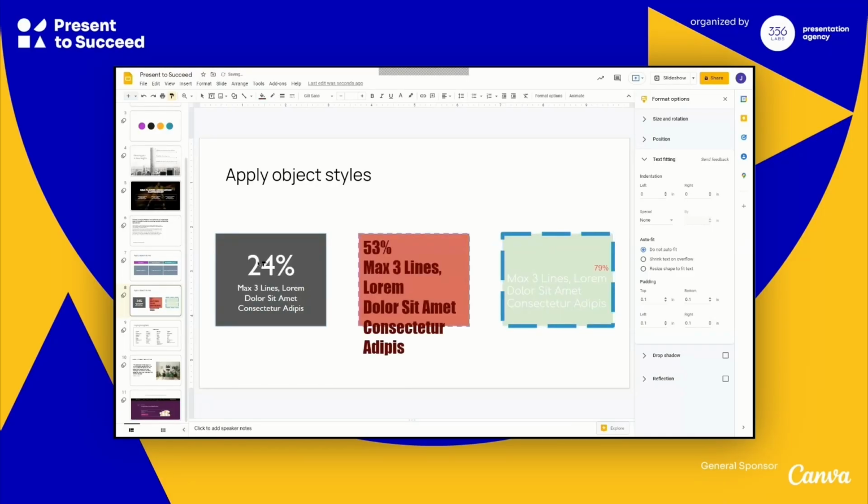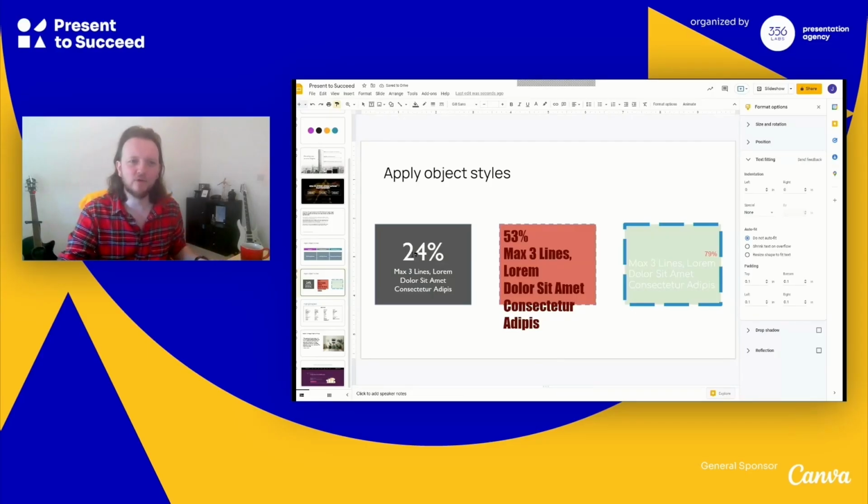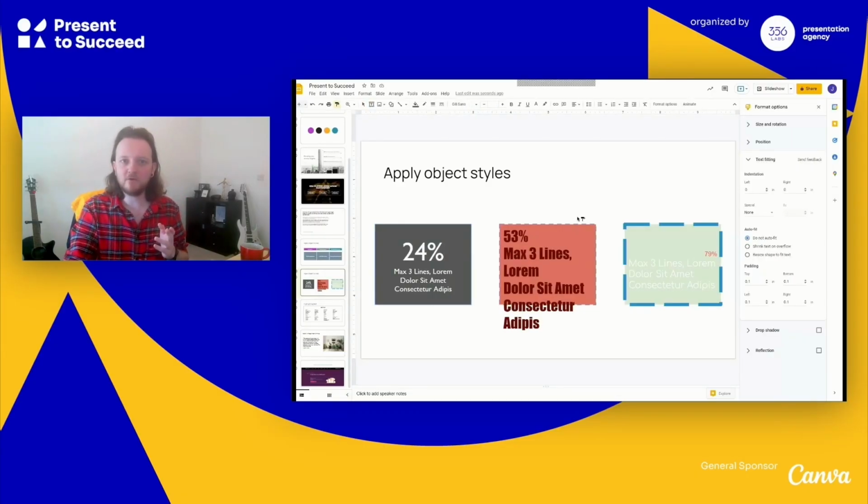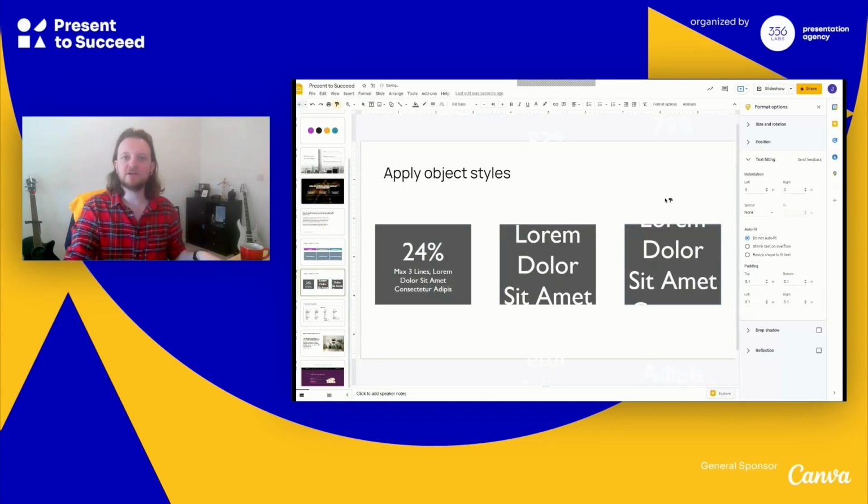What it's done is it hasn't differentiated between the large statistic text and the normal body copy text. So if I want to bring that over, let's say this box is already formatted, it's looking good. I'm going to select this box, double click the paint format tool again, and again, I'm just going to bring that over. So that's a start, okay? I've brought my formatting over, but obviously the text is way too big here.